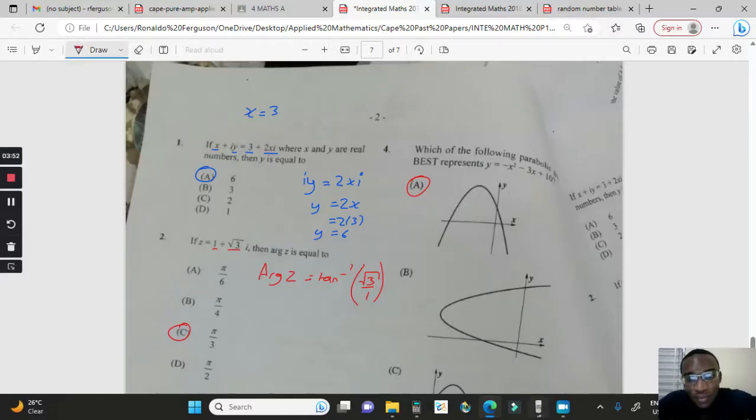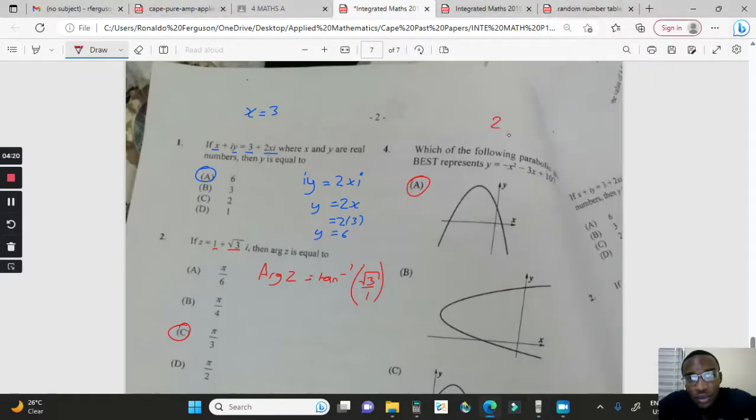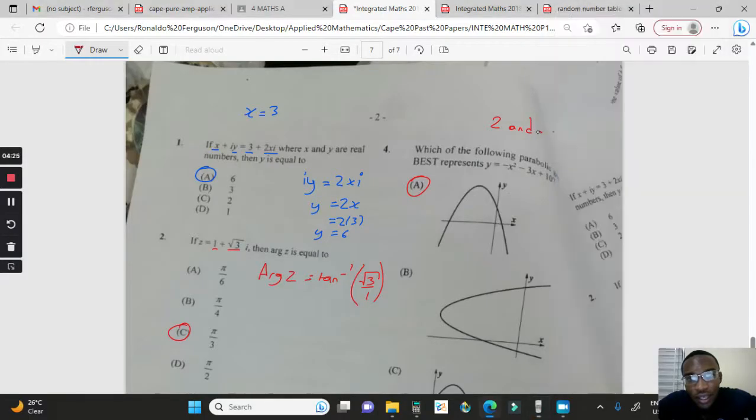First, find the roots. This calculator, I love it because it can solve equations for us. Look what I'm going to do. We're going to solve an equation, so alpha mode, equation, and we're solving a quadratic. So press 3. The coefficient of a is negative 1. The coefficient of b is negative 3. And the constant is 10. Putting it in the calculator, the roots are 2, and the next root, press equal again, negative 5.